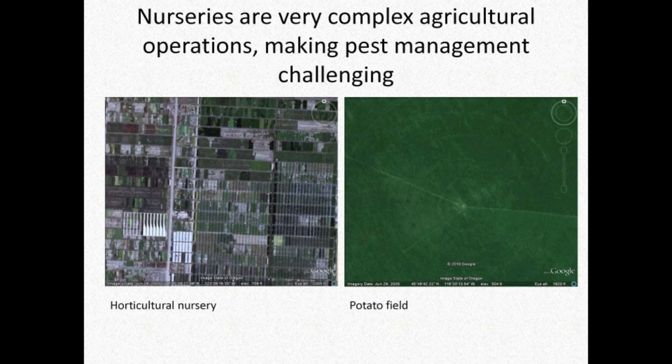We've got different kinds of environments as well. We have greenhouses, hoop houses, in-field production, container yards, and different kinds of irrigation schemes. So we have a very heterogeneous environment. We have lots of susceptible hosts. Many families are represented. Each of these has its own range of pests and pathogens that are associated with it and can cause disease. So this really makes pest management very, very challenging for you nursery growers.